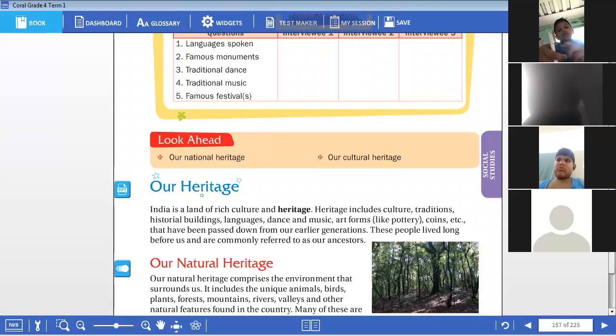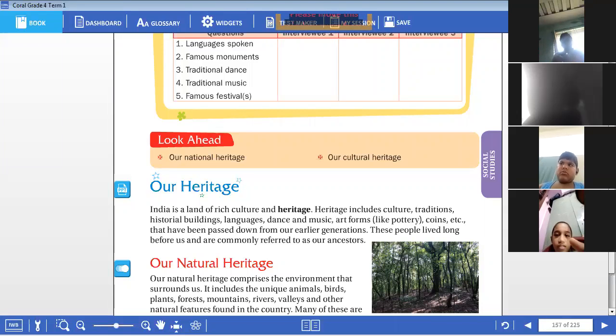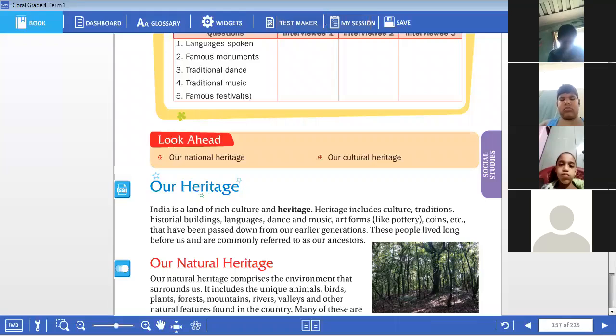You may all learn, a few of you have learned the keyboard here. It is also an instrumentation. There are some forms of musics. And dance. Dance also, children. See, Kathak, Manipuri, Odissi, Bharatanatyam. These are all some of the dance forms. Folk, Western. So there are many dance forms.